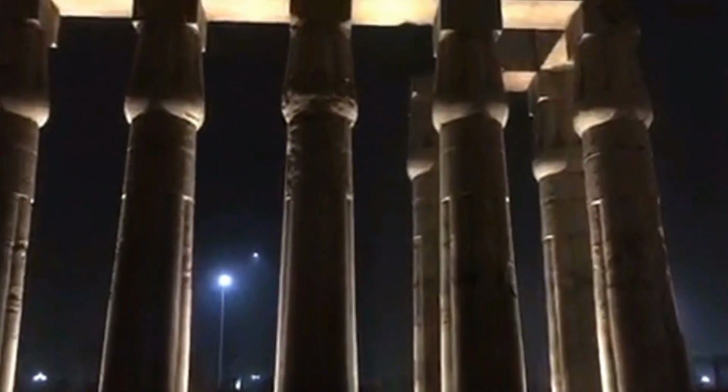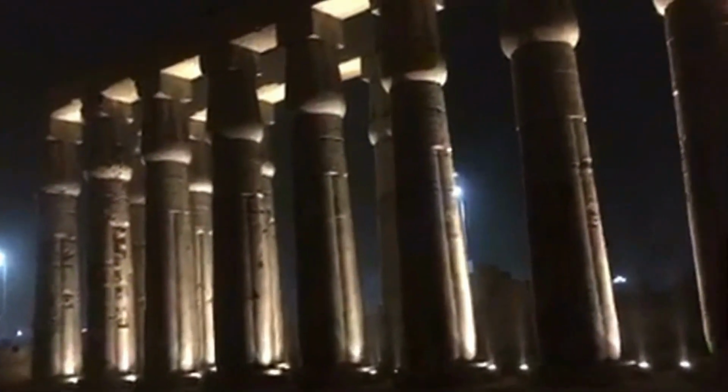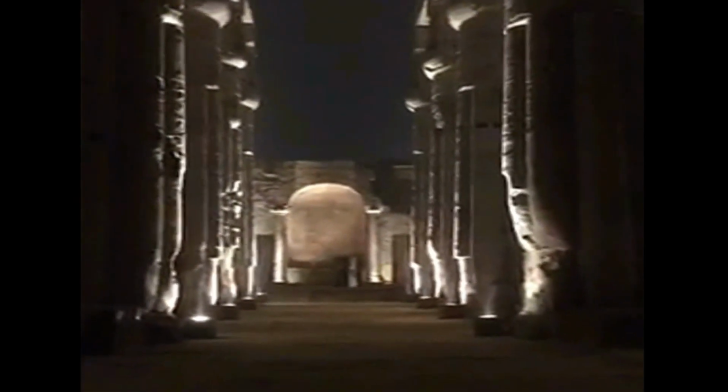At the back of the Great Sun Court, a hypostyle hall is blended in almost imperceptibly with the Sun Court. It is described as a hall of appearance. Though incorporated into the Sun Court, it was originally a sort of vestibule for the oldest part of the temple, being the first inner room of the temple proper. It consists of 4 rows of 8 bundled papyrus columns, 32 total columns that once supported a now non-existent roof. Some of the columns are inscribed with the names of various usurpers, including Ramesses II, IV and VI. Through the center of these columns runs an aisle.